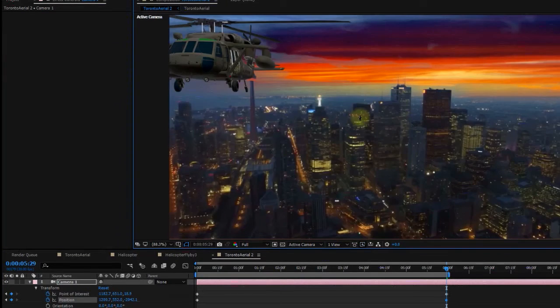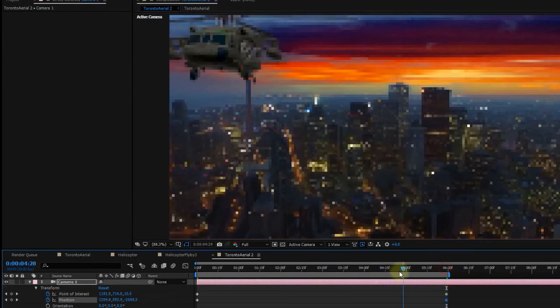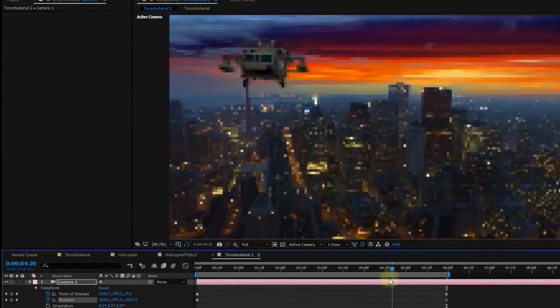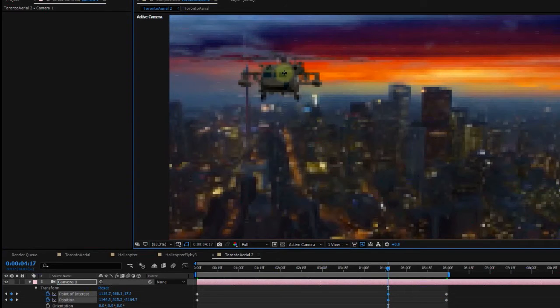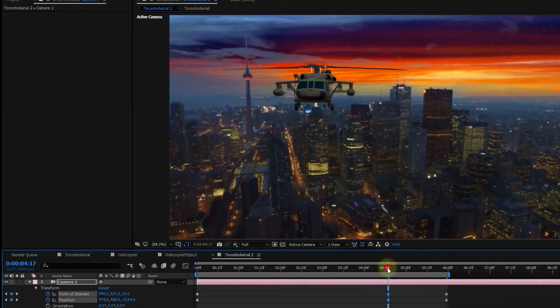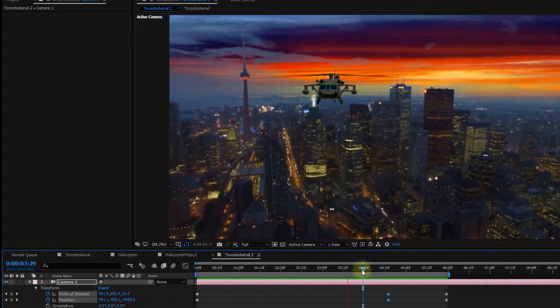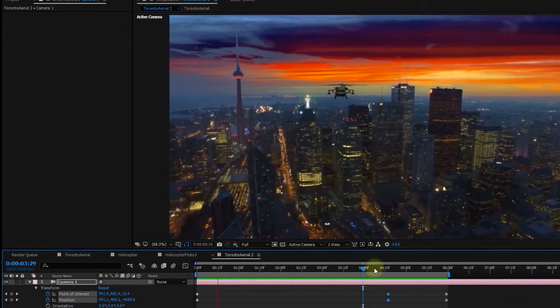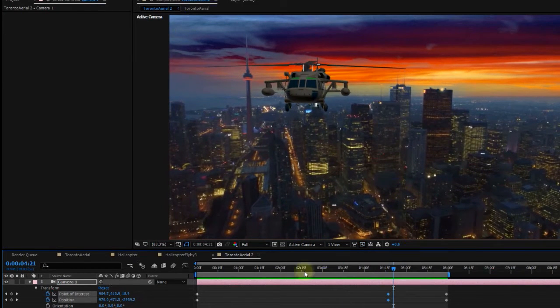Okay. But now what I'm going to do is I'm going to show you how to do that move. So we're going to move this helicopter to the top, and I come back around like 4 seconds or something. And then move. Okay, let's do another RAM preview and see what it looks like. Okay, so there's this little jump here, but it does not look normal. So we have to kind of make that look natural. Okay, and that's what I'm going to show you how to do.